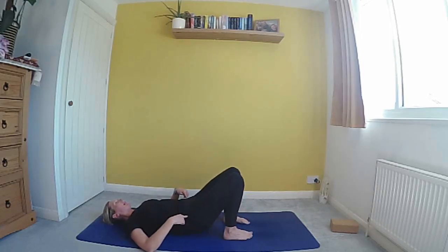Lovely work. Maybe a little circle round both ways, and then we're going to take an easy supine twist. So what I want you to do is drop the feet down, shift your hips a little bit to the left, and then just let your knees fall over to the right hand side. So this is quite a free pose, so you can really adjust it to what feels good for you.